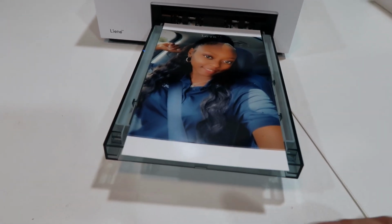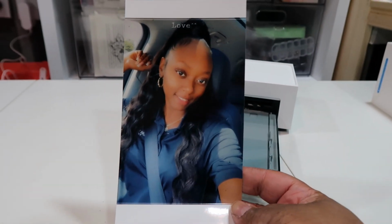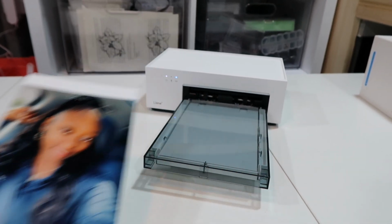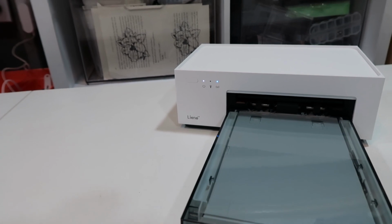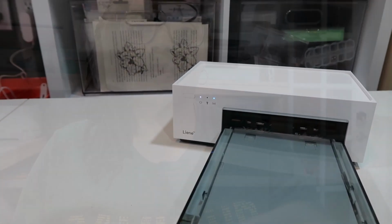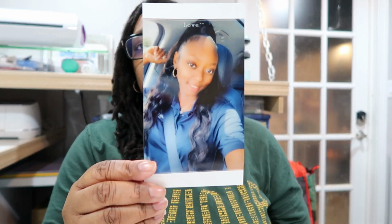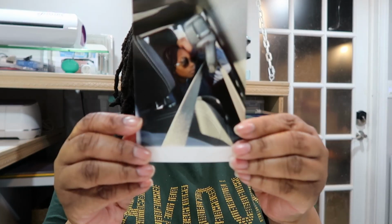There it is. Didn't take long at all. This picture is crisp and clear. Look at that. Amazing. So far, I am enjoying this printer. And this is the first time I've used it with you guys on camera. And so far, I enjoy it. So there you have it, guys. Two beautiful pictures. I'll show you again. This is the second one we did together. Nice, quality, clear. And this is the first one.